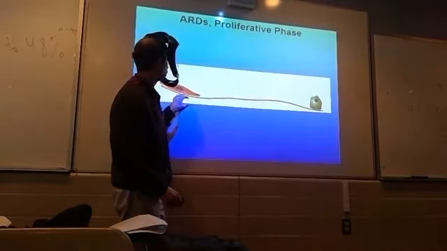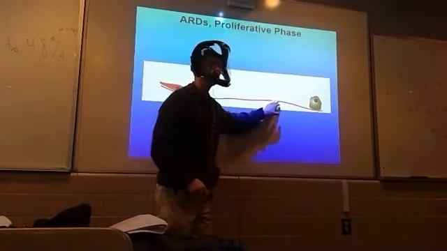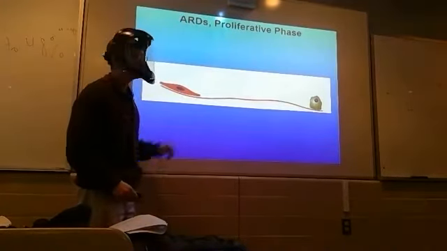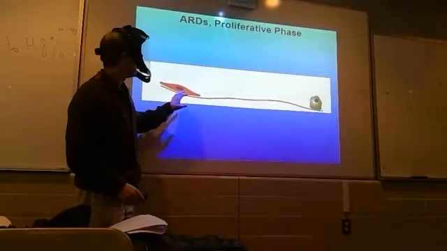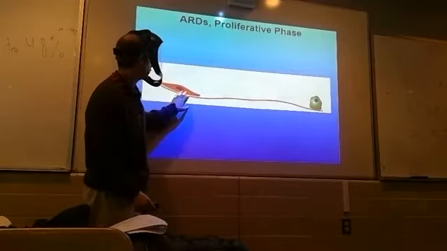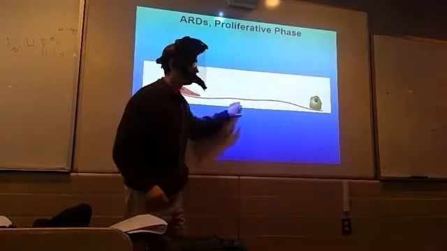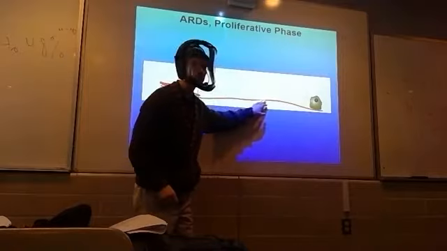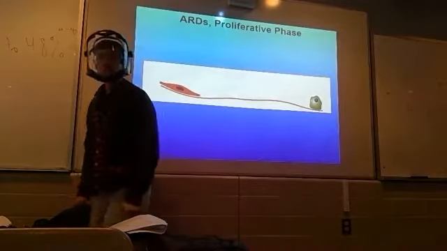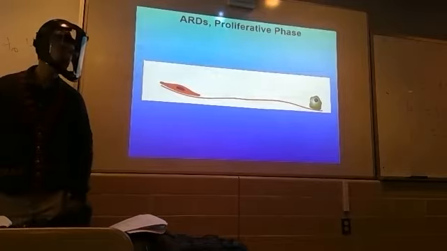Normally, the wall of the alveolus is mostly invested by these squamoid type 1 pneumocytes. They're designed to promote good gas exchange, low profile, easy for gases to get in and out of the blood through these type 1 pneumocytes. They also act as a barrier to infection. They're the first line of defense against any kind of bacteria that might try to invade the lungs. Well, they've been completely removed from the wall of the alveolus. The alveolar wall is denuded of these type 1 pneumocytes. Now there's no barrier. Bacteria can go right through there and infect the subepithelial tissues. These people are wide open for attack for any kind of infection.